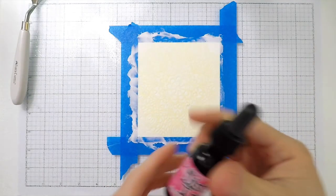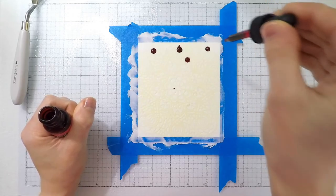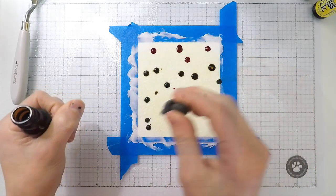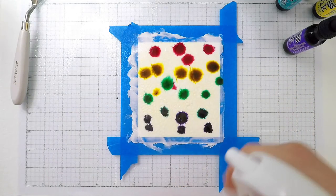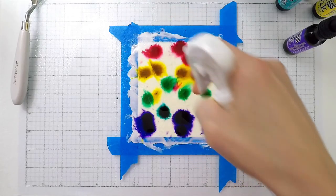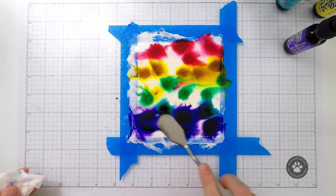After you're done spreading embossing paste onto your stencils, make sure you clean your tools and stencils really well because the paste will dry on them. Here's where the fun part came in. I took some Distress Ink refills and started dropping color onto different areas of my paper — the stencil is still applied, I haven't removed anything. I just applied the paste and then went right into putting the refills onto the embossing paste. Now I'm spritzing this like crazy with water, getting that color to really move. You could use color sprays, but I wanted to see what would happen with refills and water.